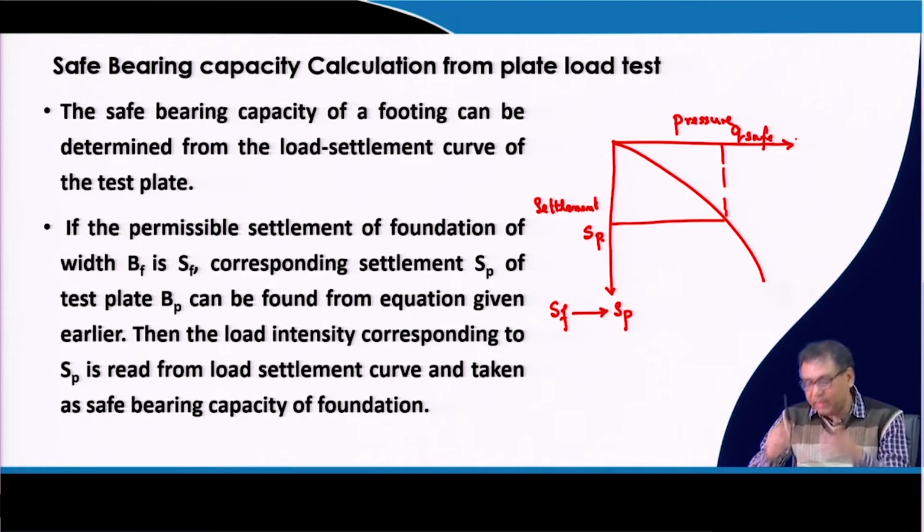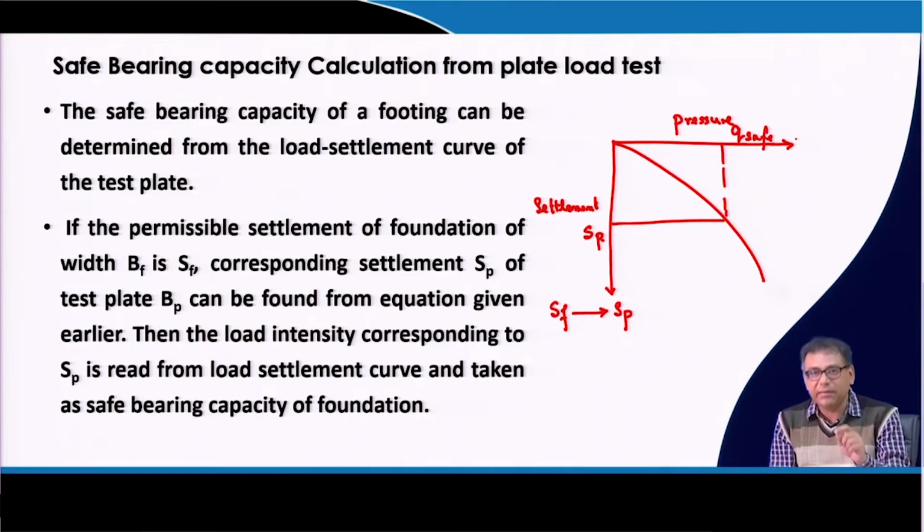And one thing: when you convert something, you convert once only. For example, in this case, suppose you have the settlement of the foundation, and you are converting it to the settlement of the plate. Then you are calculating the safe load. Then you do not need to convert that settlement for the plate back to the foundation, because you have already converted once, and these settlements are for equal stress intensity.